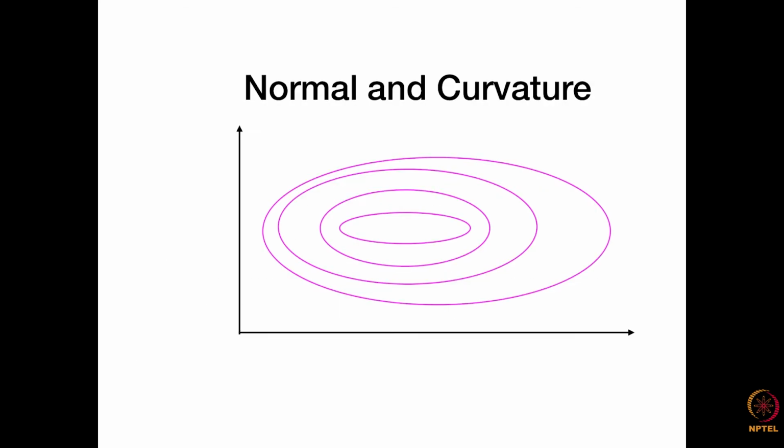So this is what I was talking about. If you look at this set of contours, the normal at any point will point in this direction, and the tangents will be there. You can look at it at different points. Along the tangent to these curves, there is no motion. Only along the normal you have some component of the motion.